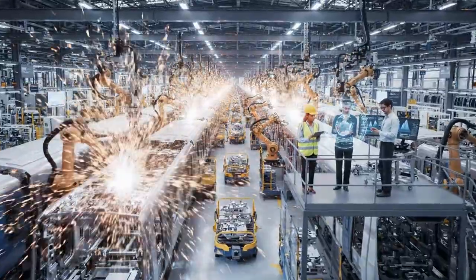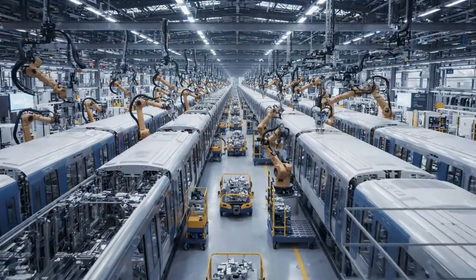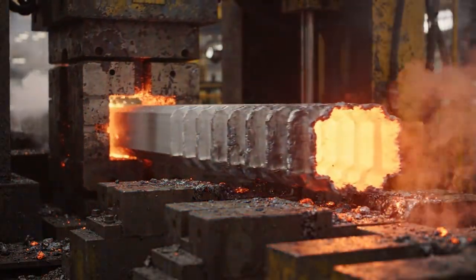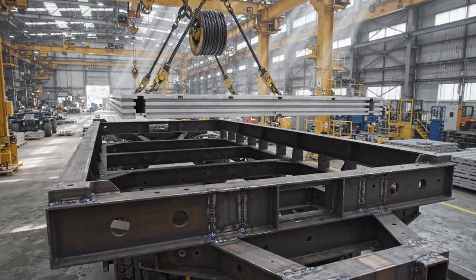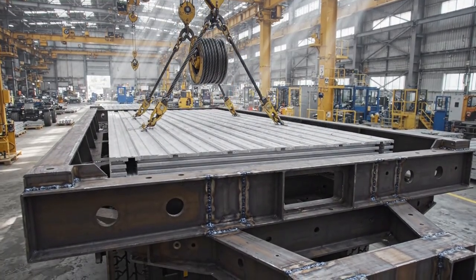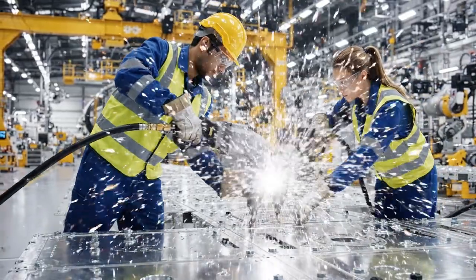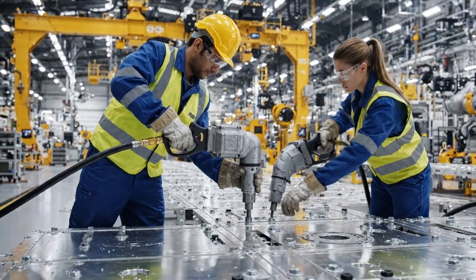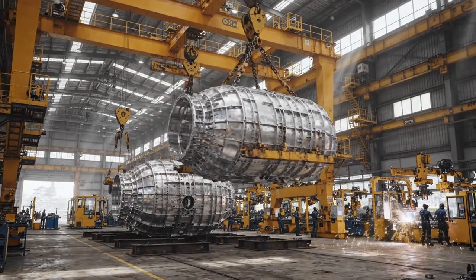This synchronized process allows us to build multiple carriages side by side, maximizing efficiency. For the floor support, we use extruded aluminum profiles, which provide immense strength with low weight. Cranes gently lower these reinforced floors into the hollow frame of the carriage. Technicians secure the flooring using specialized pneumatic tools that apply the exact required torque. Once the core shell is welded and bolted, it is lifted and moved to the next production zone.